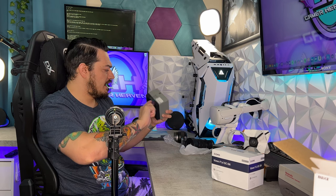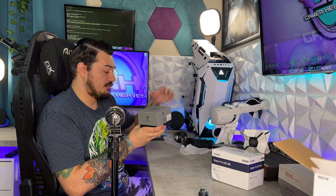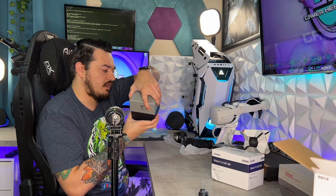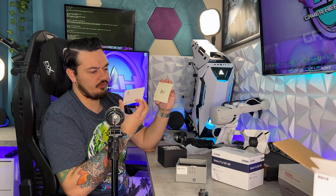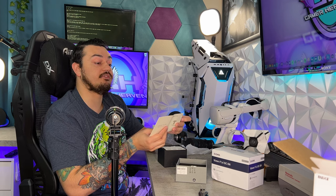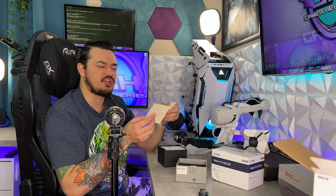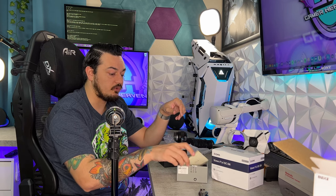The packaging at first glance is not very stimulating. It opens up like a box for a massive engagement ring. You've got a warranty card for your glass, a couple of QR codes, and an instruction pamphlet that is primarily Chinese characters with a couple of blurbs of English text littered throughout — not the most useful.